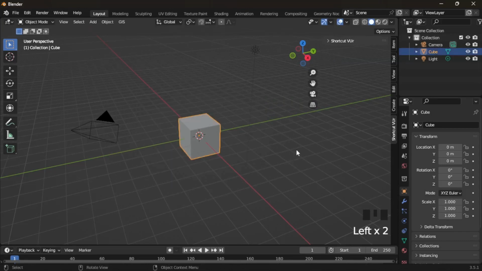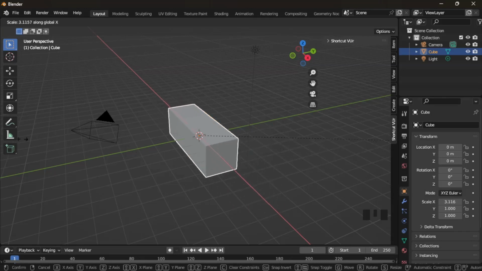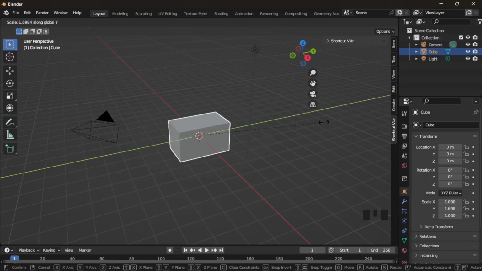If you want to increase or decrease the size in a particular direction only, the process is similar to moving. Select the object, press S and now press the key of the direction you want, that is X like this, or Y like this, or Z like this.